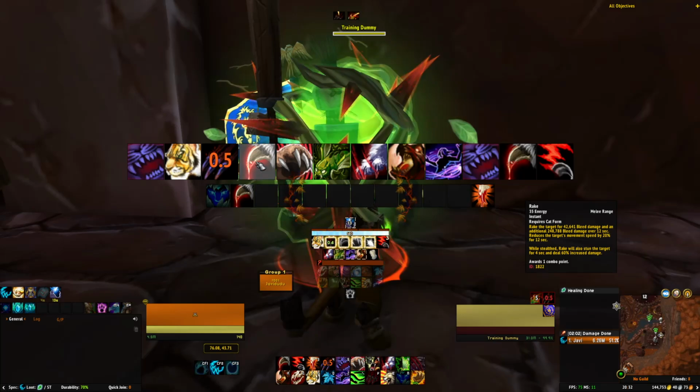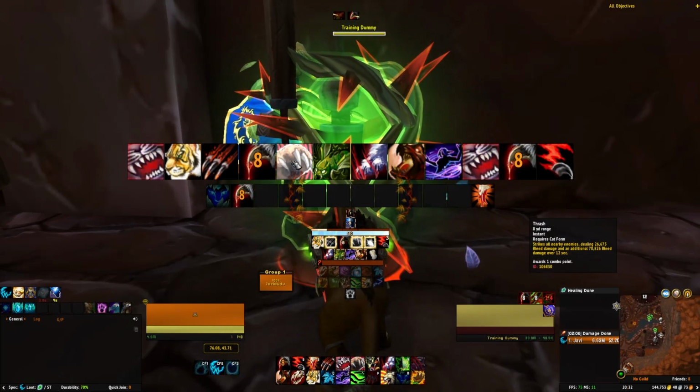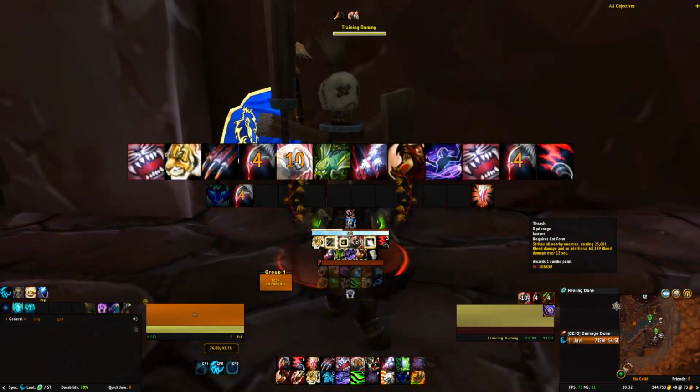After that, keep up your Rake at all times. Use Thrash as well. Strikes all nearby enemies, dealing an additional bleed damage over 12 seconds. Keep that bleed up as well.